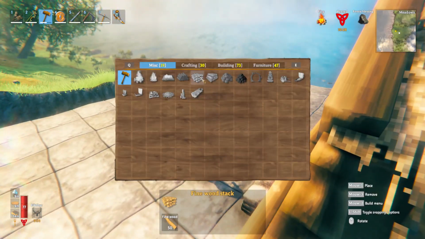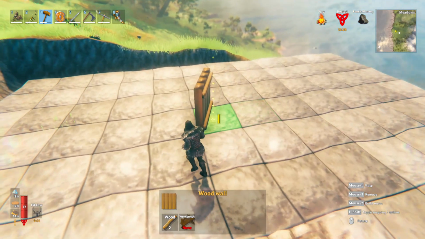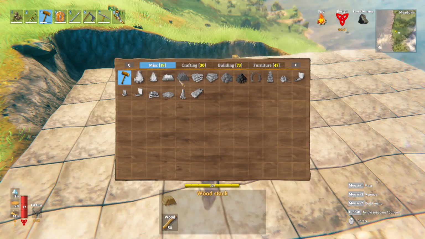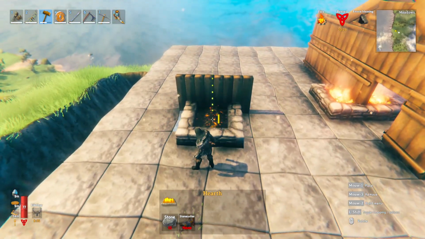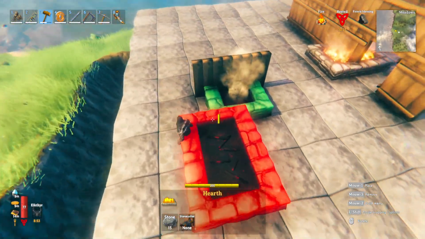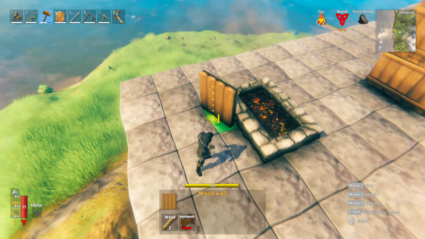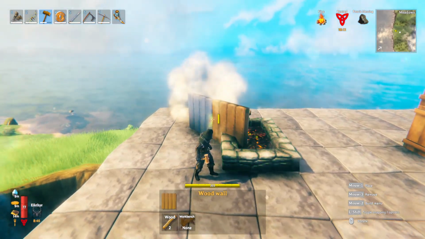So if you want to do this, there's a couple of ways to do it really. You can build the walls first if you want. So if I go ahead and just build a wall here like this, then when I go ahead and place the hearth down, we can just go up close to it, and there we go, you can place it through just like that. But probably the easiest way to do it is to place the hearth down first, and at that stage you can put your walls through in any direction or orientation that you really want.